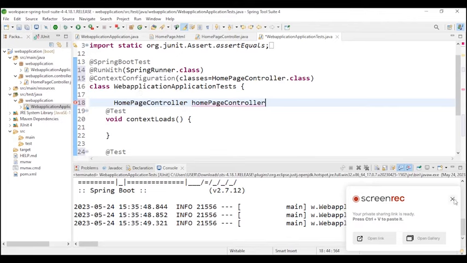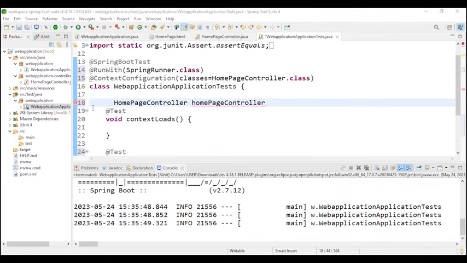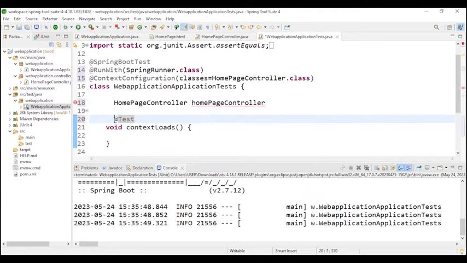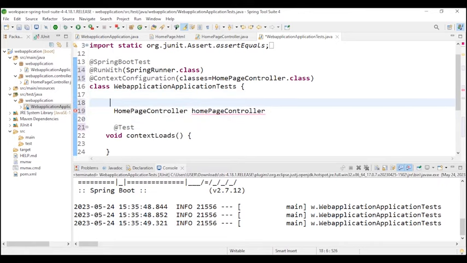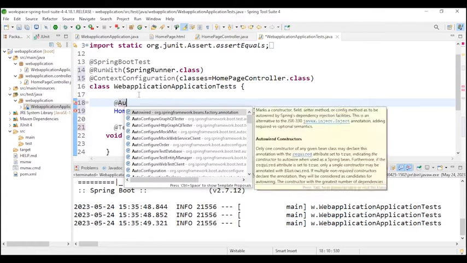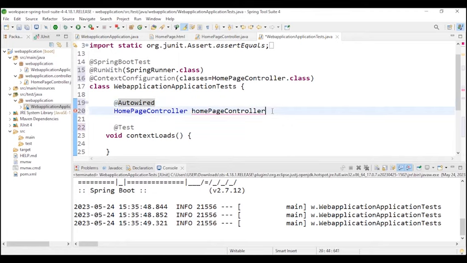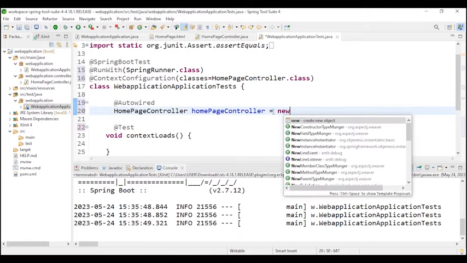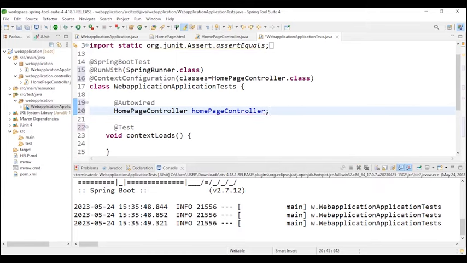By having these, we will create a new object, but there is an annotation @Autowired, so we don't need to create a new HomePageController like we used to do, like this new HomePageController. So @Autowired injects the object, so it is okay with this @Autowired.